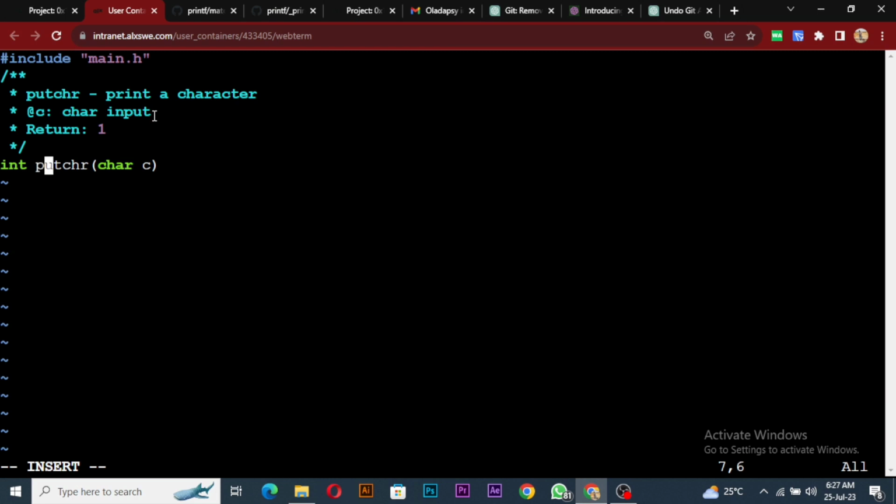So to do this, we'll just say you should return, and then we'll use the write function inside. To use the write function, we are printing to the standard output, so this is 1 comma, and then we want to print c, so you pass in the address of c.